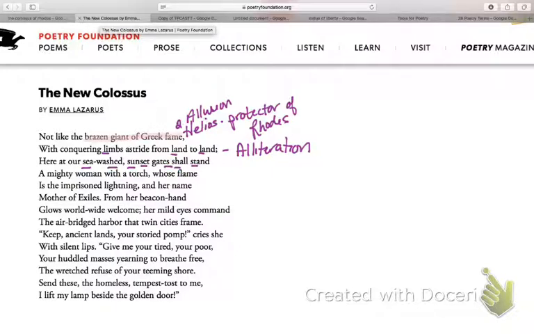I guess washed can be in there. We've got alliteration and consonants going on, the S and the SH sounds.